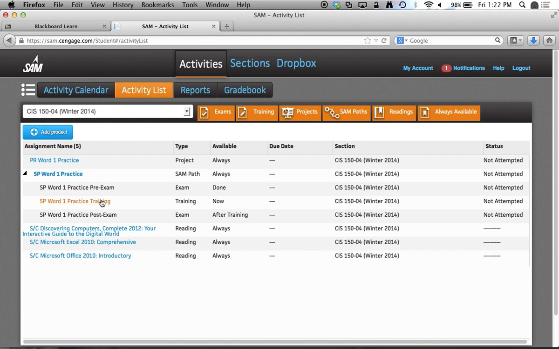So if the robot says you have to do 15 skills, and in a moment I'll show how that works, you have to go through the training and you get 80, 100% on the training, and that goes in the grade book. Then, once you have the skills, you will move to the practice, to the project, and the project is graded again. Okay? Later on in the course, we have another element that's graded, and that is a text skill, where you will open the textbook, the Microsoft textbook, follow instructions there, and that's also going to be graded.